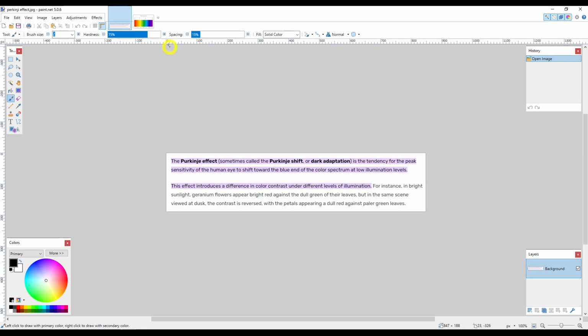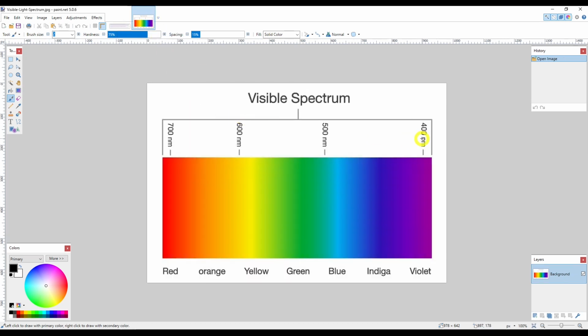So what does that mean? Here's a picture of the visible color spectrum. When it's nighttime, our eyes will shift to the blue spectrum. Now that doesn't mean you need to just use blue. As you can see, as we move more into the blue color spectrum, you can even go to some sort of violet light or some sort of indigo light, some of the purple spectrum, or even a little bit of green. So you have a bit of play in that spectrum to show your scene is now night by having that range of the blue color spectrum.